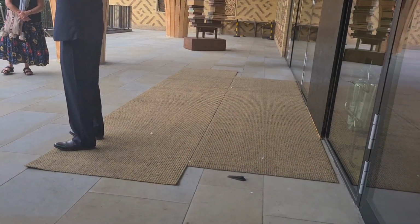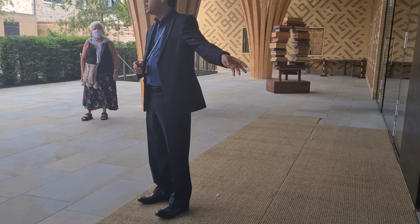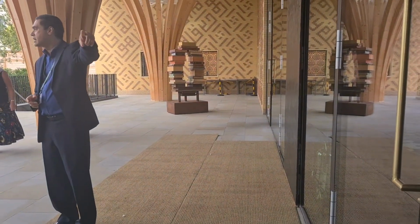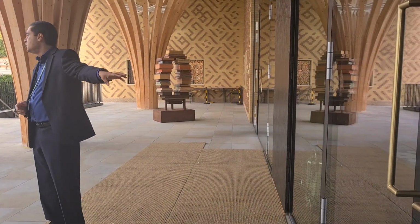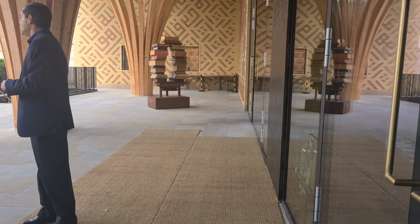Now, at the top of the roof, this is Gothic architecture. If you'd like to come in and just take your shoes off and put them on the shoe racks, and then you don't want to have any shoes on the marbled area, so you can put your shoes on any side that you like. Okay?